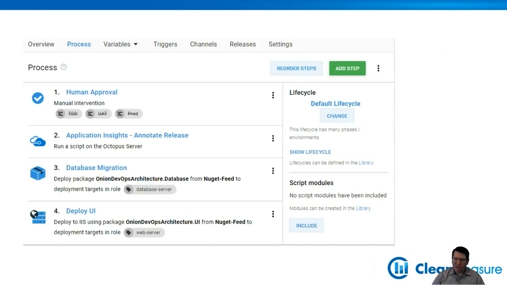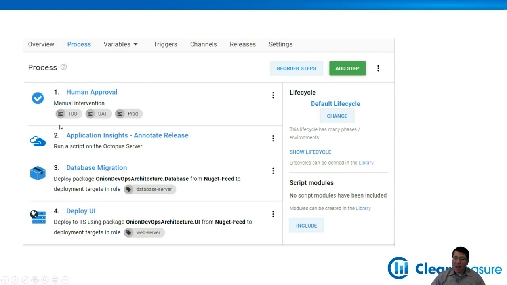Now, I talked about human approval, and I talked about how to use Octopus Deploy in an orchestrated way just within Azure pipelines. When you are using the orchestrated approach, you do not want to use a human approval or manual intervention task in Octopus Deploy. If you do that, it's going to wait. Octopus Deploy is going to be waiting for someone to hit the approve button, and on the Azure pipeline side, it'll essentially just go until it times out. It'll just be waiting and waiting and waiting, because Azure Pipelines just sits there and collects all the logs and waits until Octopus Deploy is finished.